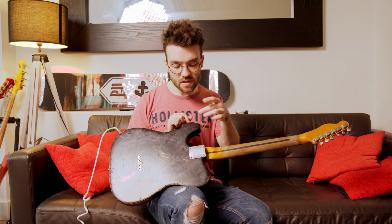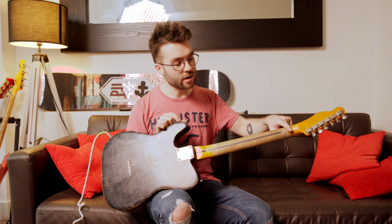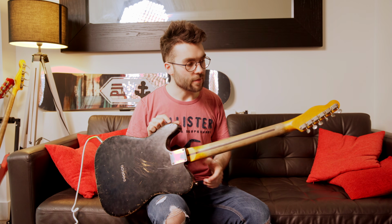The body and the neck are both finished in nitrocellulose lacquer. The body is obviously black, and then I used a lacquer called Weathered Amber, and that gives you this nice vintage tint. And then I also sanded it back, which you'll see later in the video, which gives you this really nice played-in relic style to the neck. So now I've got a very long time lapse of me doing all the steps, and I'll do some voiceover over the top and talk about the process.